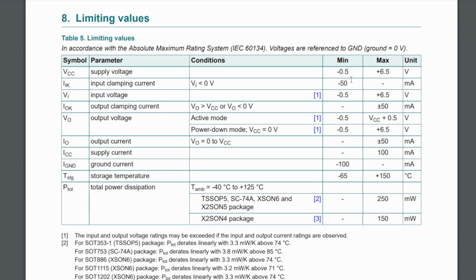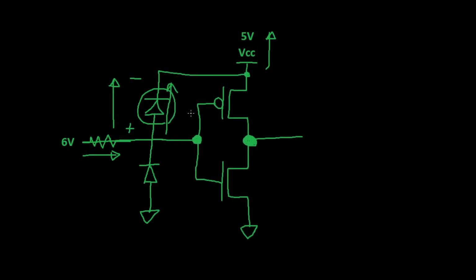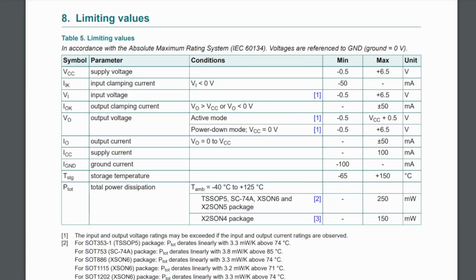This negative value means current is flowing out of the device. Whenever we look back at our drawing here, that means current is going through this diode and out of the pin this way. Knowing how to read this table can really save you a lot of time whenever you're trying to understand how a logic gate works and whether you can drive an input voltage above or below a certain value.